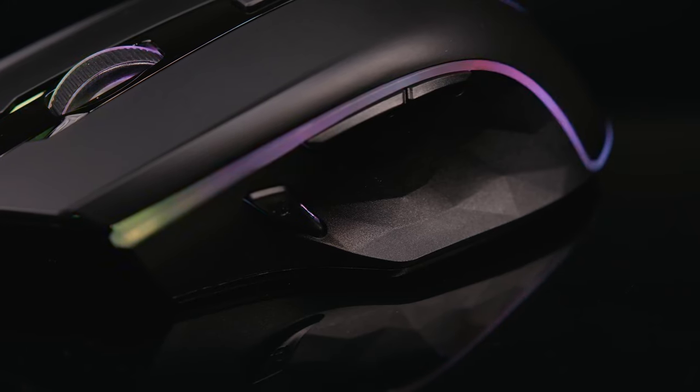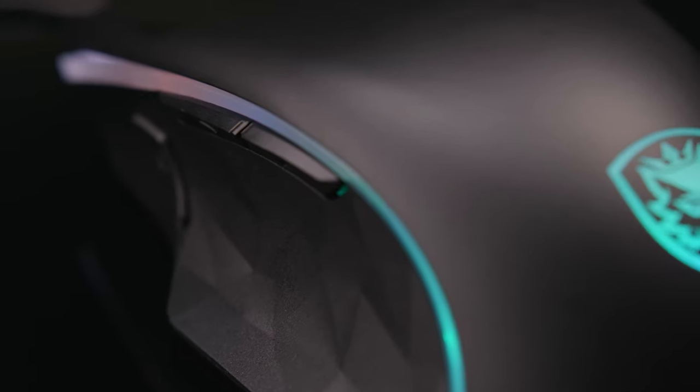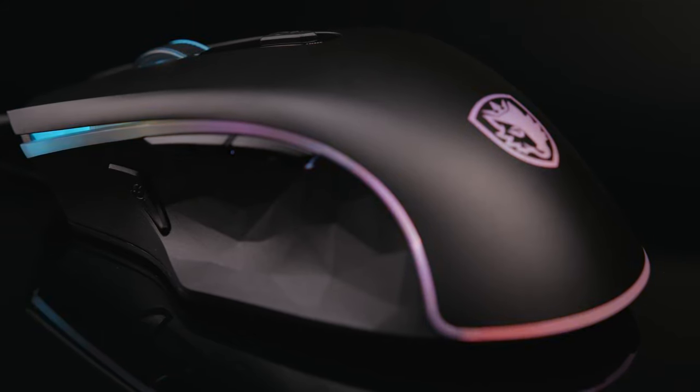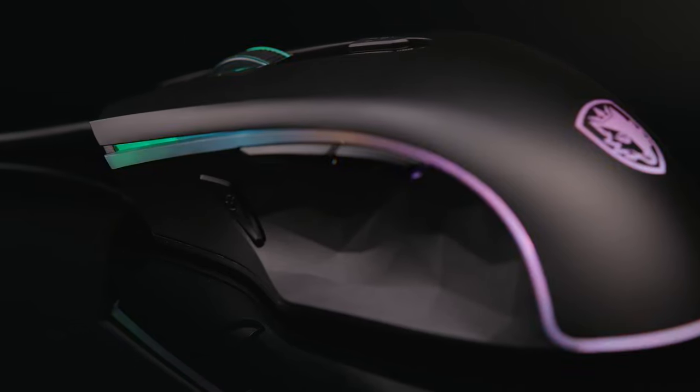Next, we'll actually move to the sensor, the Pixart A3050 optical sensor. Now, we found that these are obviously far from the best sensors out there, but they do one hell of a great job in terms of performance by offering a maximum acceleration of 30 Gs. And yes, while this is actually faster than any one person would ever need, it's nice to know that you've also got a ton of headroom. With an 18-month warranty and driver-free configuration, the possibilities are endless with the Saydays Scythe.